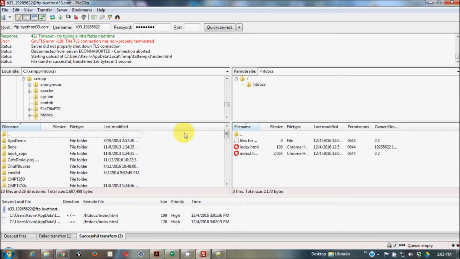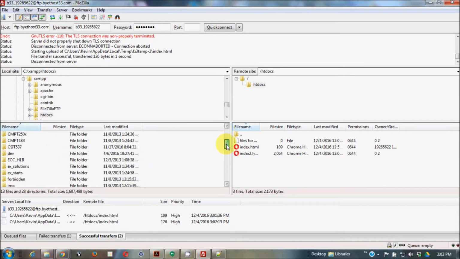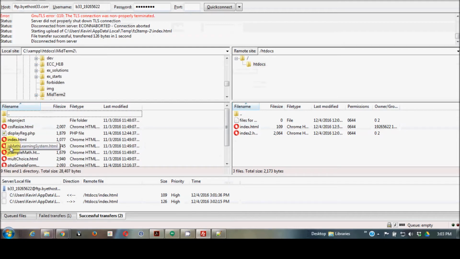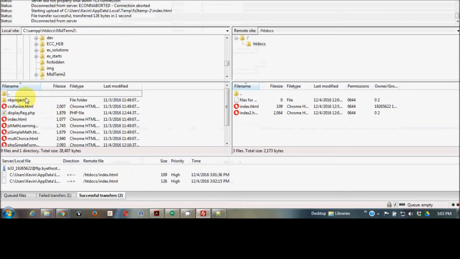These are all the different websites I've been playing with over a long time. Okay. Looks like, yeah, this is the midterm exam. Let me go back up.